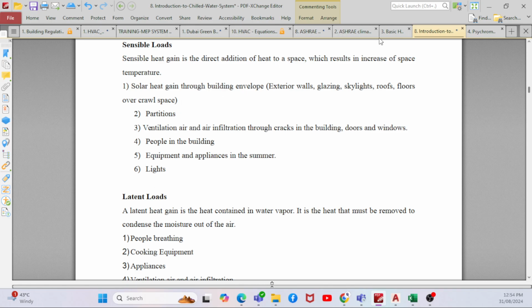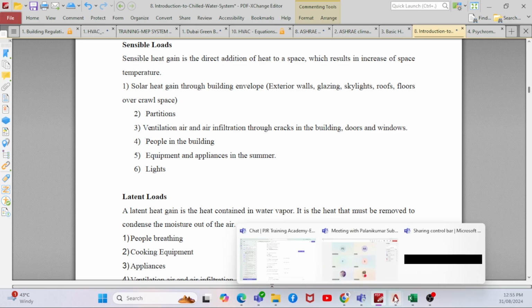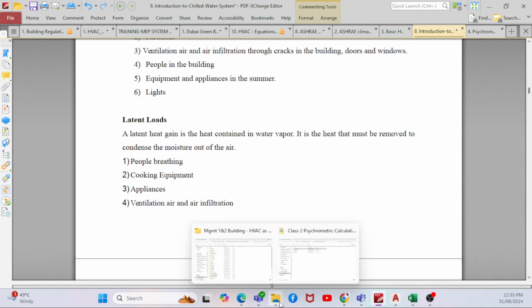And when you go to the psychrometric chart, you can understand dry bulb temperature, wet bulb temperature, relative humidity, then specific humidity, then the values, enthalpy, everything you can correlate in the psychrometric chart, okay. So this is the basic understanding before you go into any of the calculations, okay. I think I will close it here.